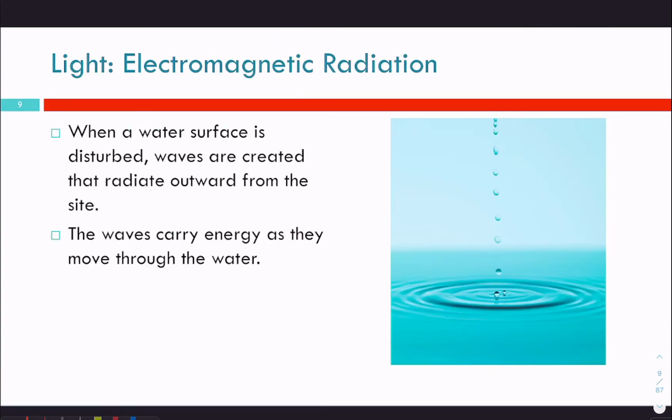So as an analogy, when you disturb the surface of water, it creates waves. If it's still enough, you can see those waves, and they travel outward from that site. This is like turning on your flash in the middle of the night, but in super, super slow motion. Right? The light from the flash on your phone, to us, is instantaneous. But it is taking time to travel, and it travels in the form of a wave.